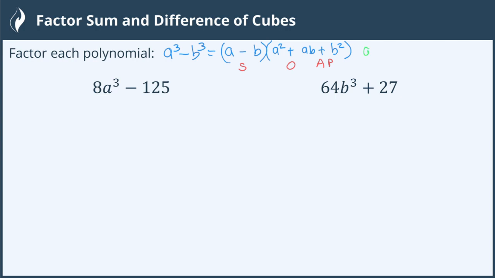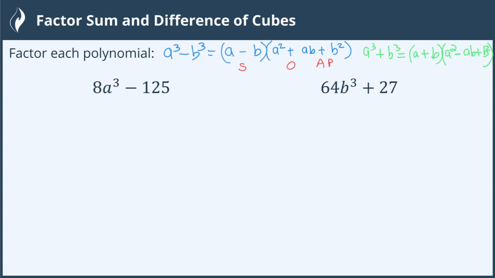Let's use that again for our pattern of our sum. So if we have a cubed plus b cubed, that's going to equal the cube root of a. We're going to use the same symbol, SOAP, same symbol. So we're going to have plus the cube root of b cubed. And then we're going to take the square of the first cube root, so a squared. And then it's going to be the opposite, so this is going to be a negative sign. And then we're going to take the a times b, and then it's always positive, and then it's b squared. And so that's the pattern we're going to use.